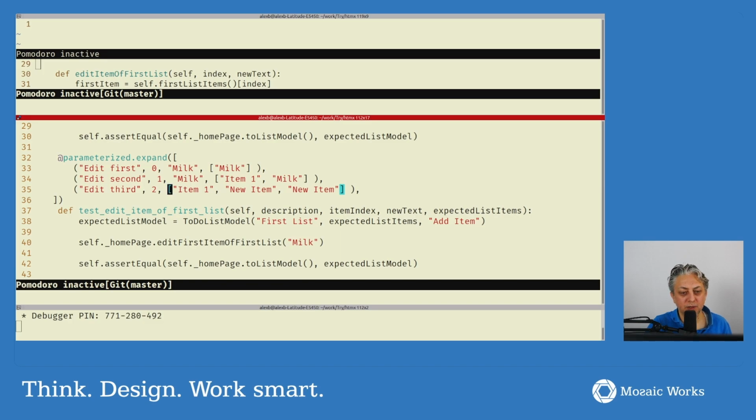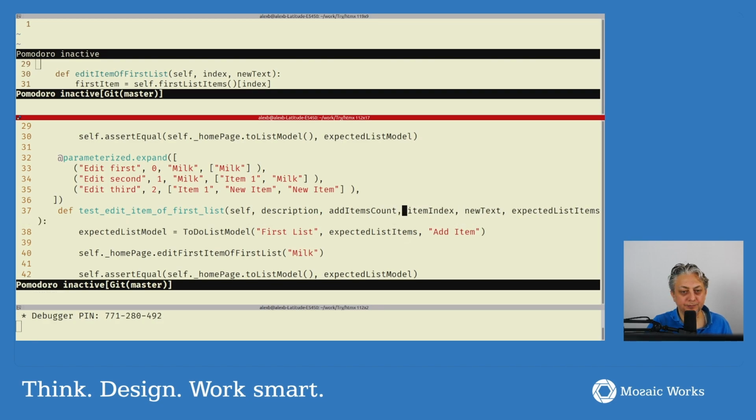and I think maybe it might be a good idea to say how many items we add. Items count. Because we can actually vary on how many items we have, right? So let's say we had no item here, we had one item here, we had two items here.